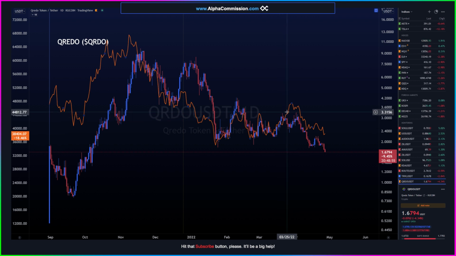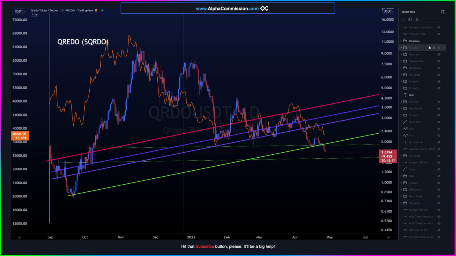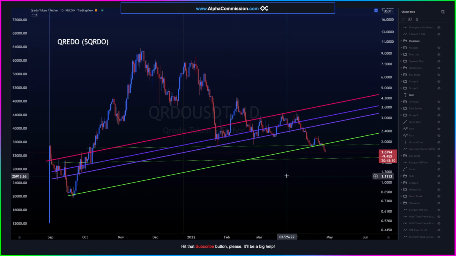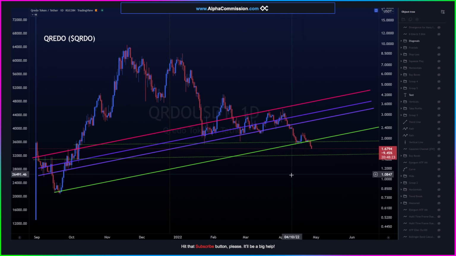And this was really the area where I was saying either we had to break up to here or you wanted to have a stop loss, because this thing was going to dump in this rising wedge pattern, right? And just to show you what that would look like, these are the diagonals that I had drawn out. It's pretty interesting going back into this because I haven't moved these diagonals. You can go back into the previous videos and see I didn't move these diagonals at all.